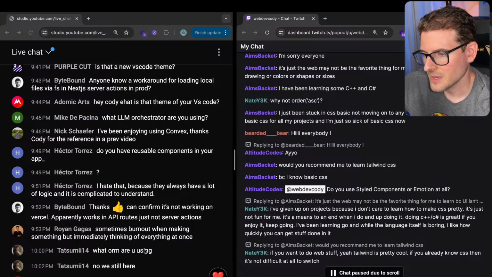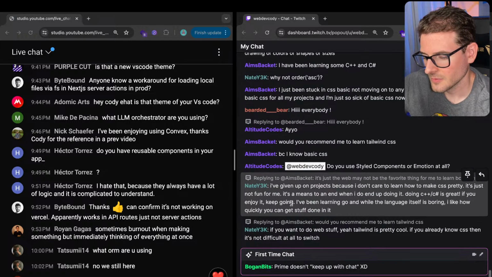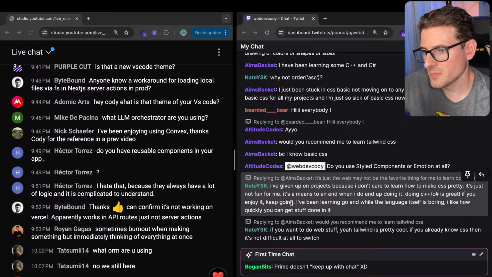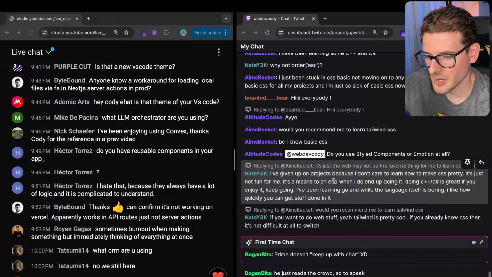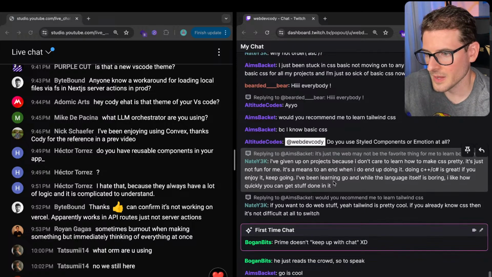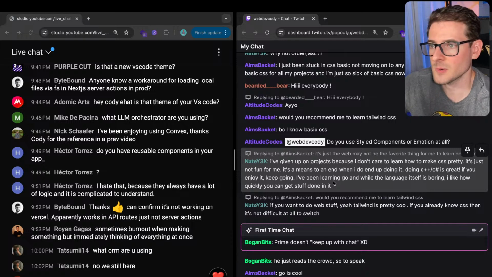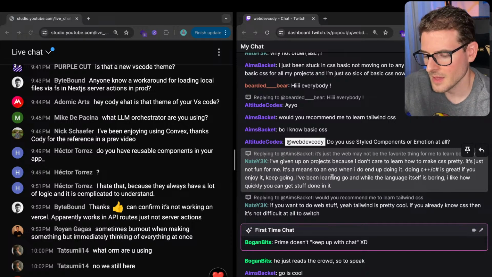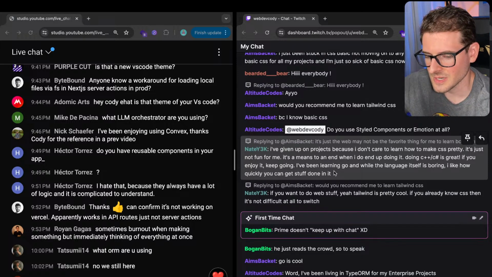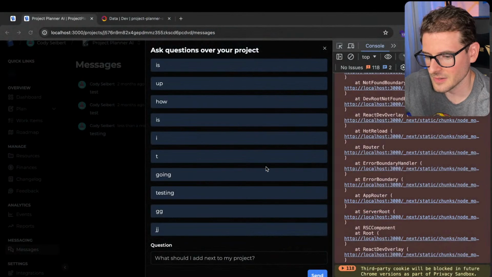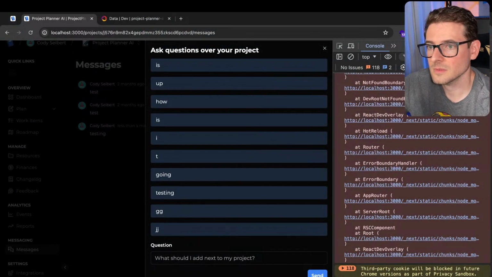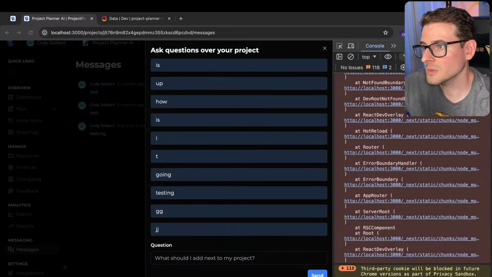What ORM am I using? I'm actually using Convex, which is a backend as a service, for this project. For my other projects, I use Drizzle ORM right now. I did use Prisma for a while, and then I switched to Drizzle because everyone else was switching to it. But I do like Drizzle a little bit more because it's all in TypeScript, so I can just stay in TypeScript land where... I don't know what I'm trying to say.